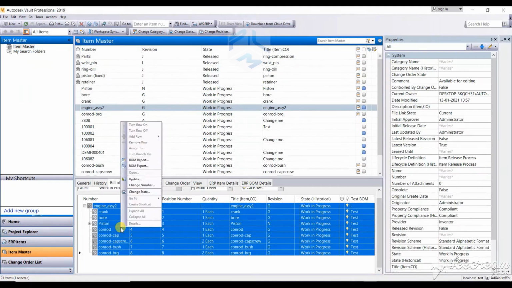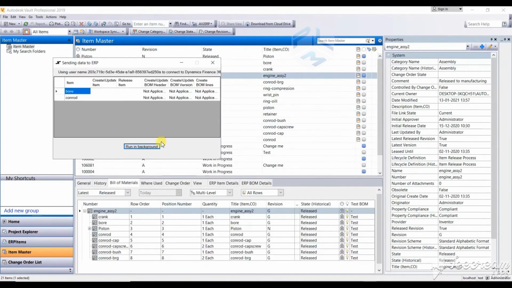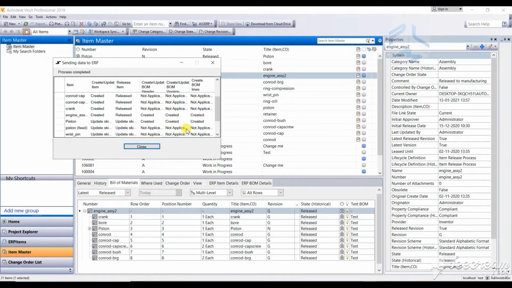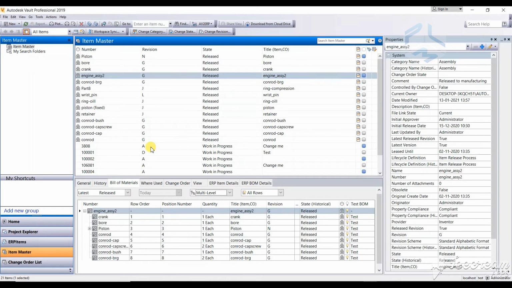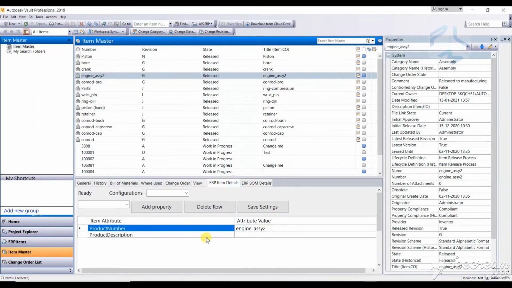This assembly along with its children will be automatically transferred as soon as they are approved. After the file has been approved, the transfer process is started and a status dialog is shown. In the dialog, the process status of transfer can be seen. It is possible to push the transfer process to the background if required. After approval is over, ERP details can be previewed in preview windows.